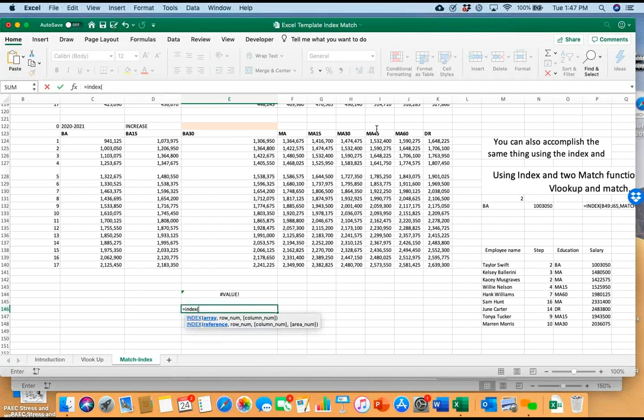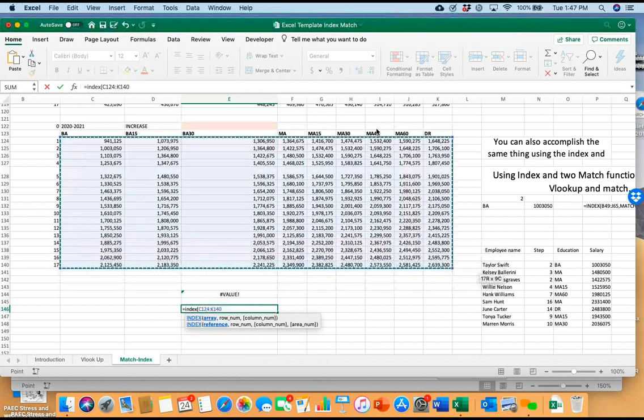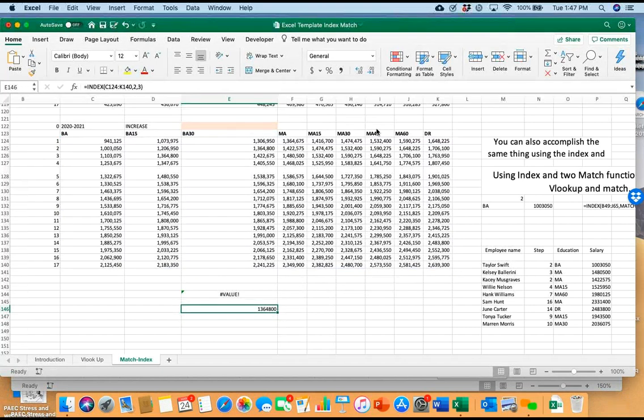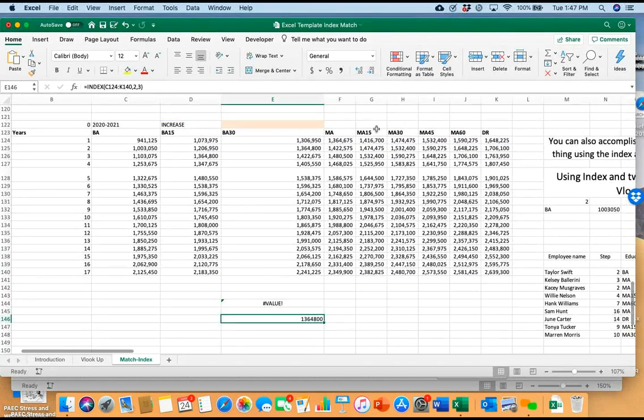Array, row number, column number. Okay, so the array should be this. The row number, I have to put a comma. The row number, 2. The column number, closed. Good. Okay, there it goes. I don't know why it didn't work before, but it worked now.